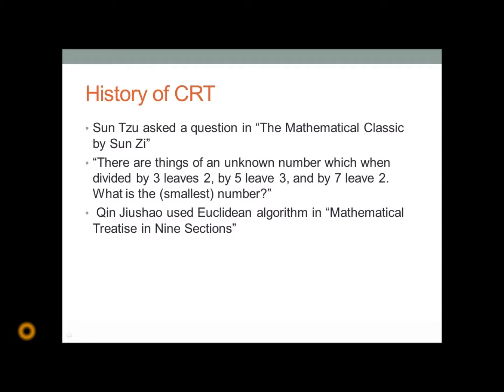They came up with this algorithm called the Euclidean algorithm, such that we find the greatest common divisor. For those who don't know what a common divisor is, I'll give you an example. Let's say 10 and 12. The greatest common divisor is 2, because they can both be divided by 2, and the maximum number that can divide both is 2. So this is called the Euclidean algorithm.